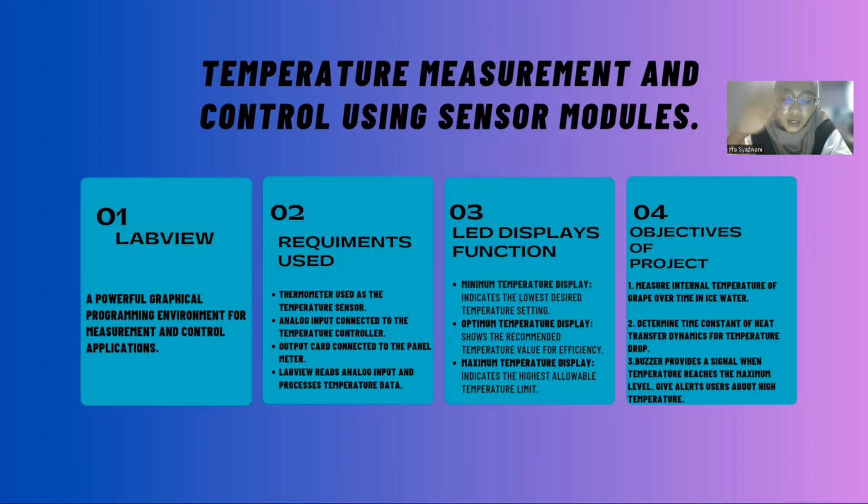Each LED display will show the corresponding temperature value. We also use a buzzer that provides a signal when the temperature reaches the maximum level, so it gives an alert to the user about the high temperature. Okay, next we talk about the objective of this project. I will pass to the next presenter. Thank you.